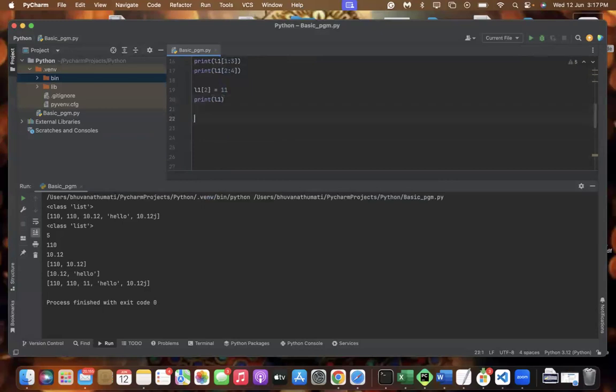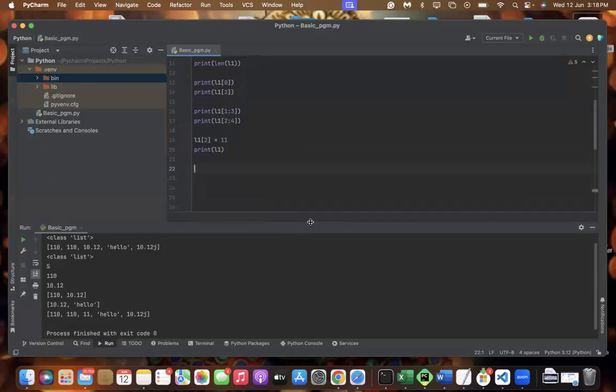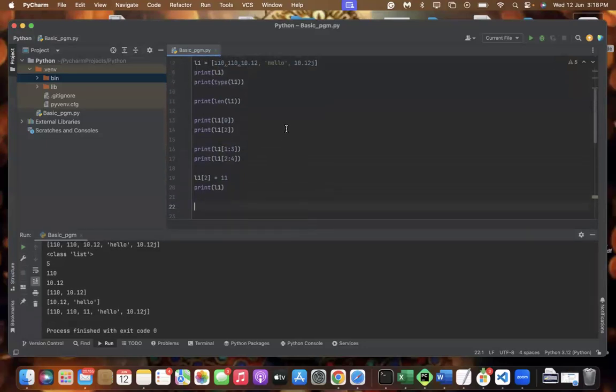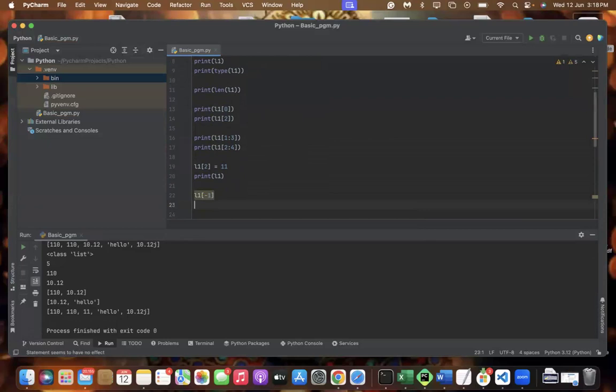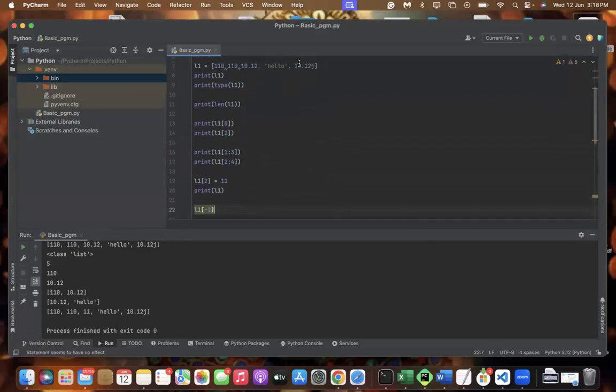If I want to replace the last value, then let's write -1. Why I'm writing -1 here is that if I want to replace the last value, the index will be -1. So I'm writing L1 over here.